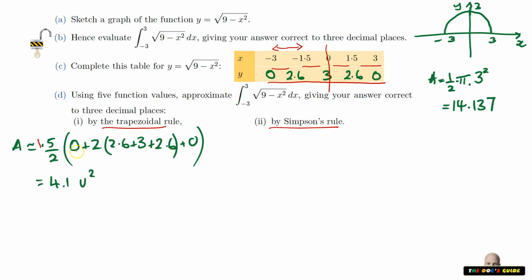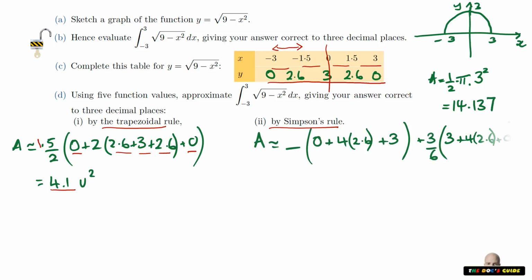Then we've got the function of one end, the function of the other, and 2 times all of the other functions. So that's not going to be correct anymore. But pretty straightforward working that out.